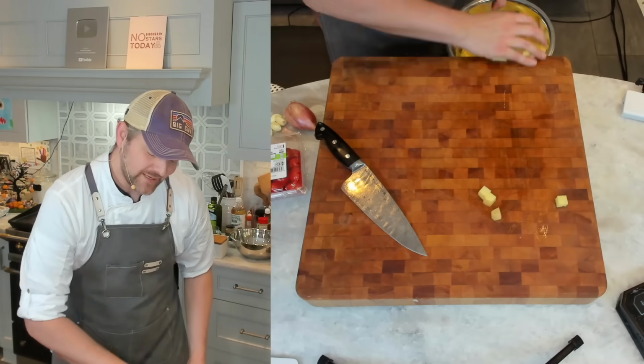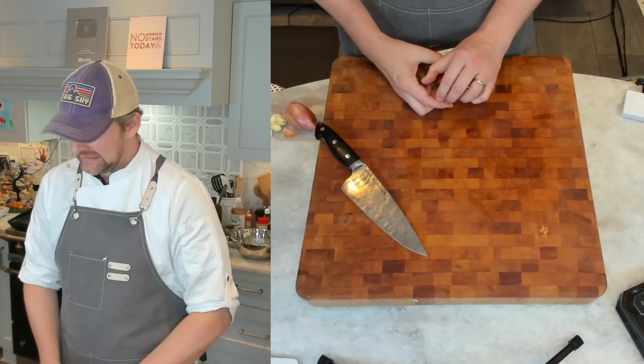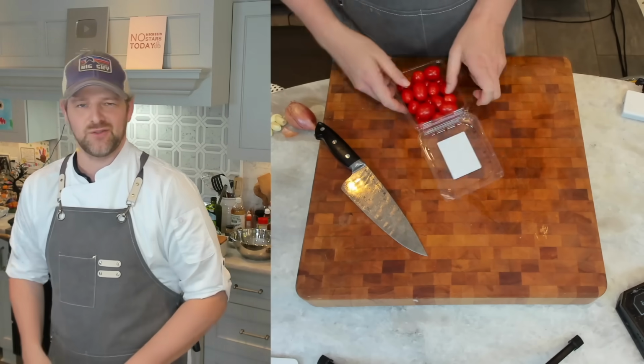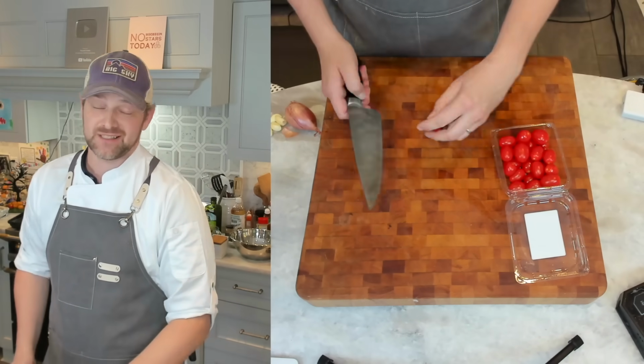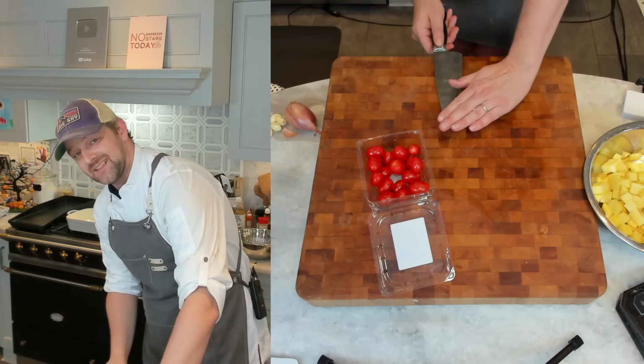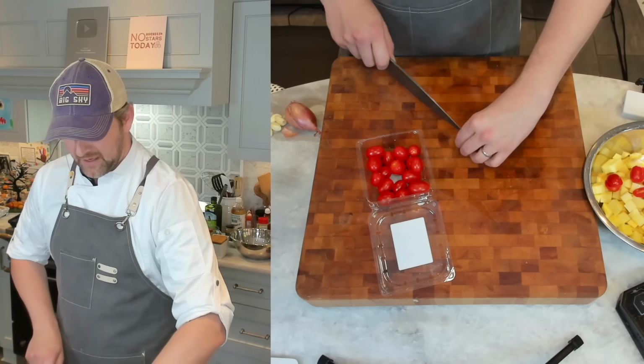Now with grape tomatoes and cherry tomatoes, there is a trick where you can put them in kind of like a lid. So you'll do something like take this lid and you arrange them and you put another lid and you do it this way. I find it takes just as much time as just doing them individually. Or if you feel comfortable, you can use your hand, but I'm just gonna rip through these, cut them lengthwise. And I got about a pint here.